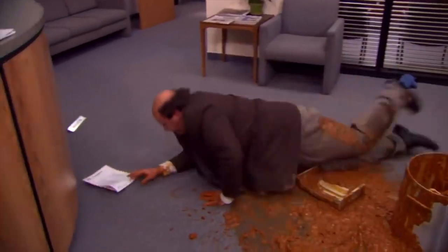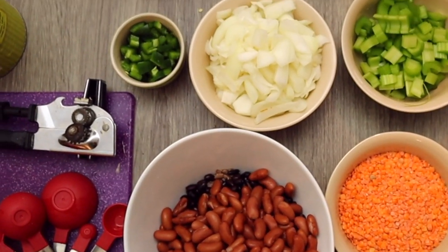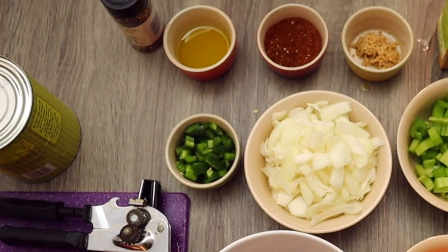It's probably the thing I do best. Right here in front of me I have already prepped all the ingredients for our vegan chili. I don't think his chili was vegan, although he didn't say it wasn't vegan. Unfortunately nobody got to taste it because he dropped it. Actually, recently that actor — Brian Baumgartner — did a commercial with Bush's Beans about making an actual chili, which I thought was very funny.